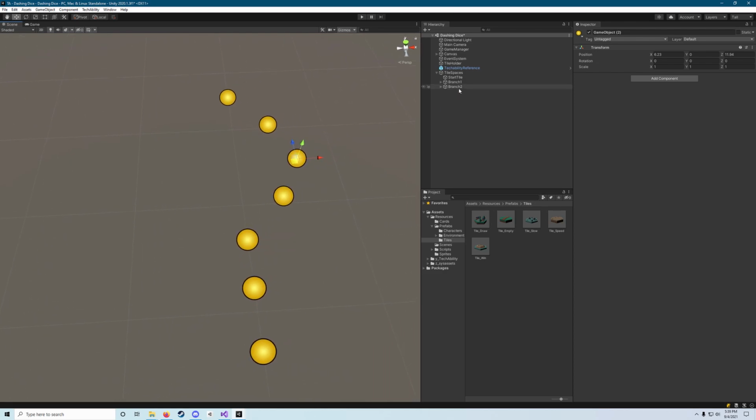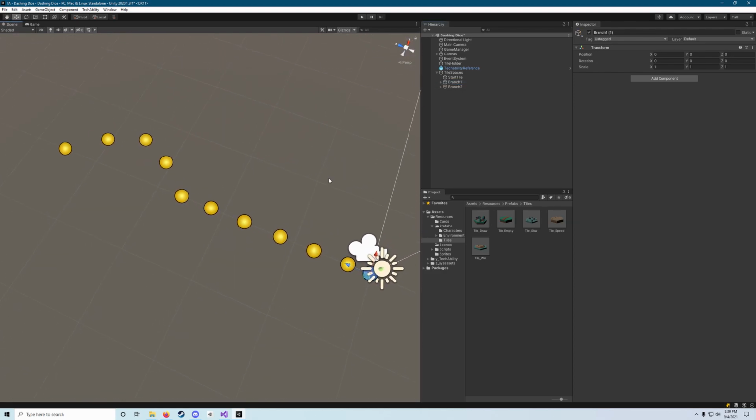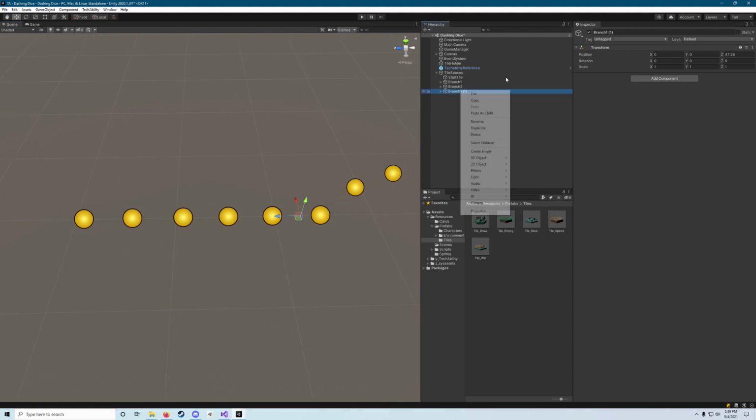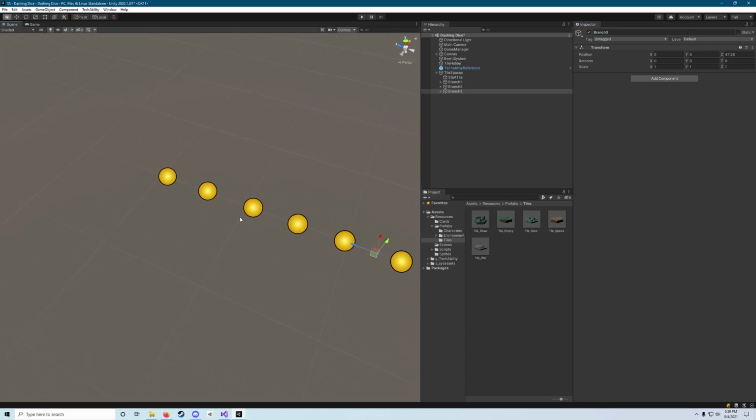And now we'll do one more shape. I'm going to duplicate branch 1 again and slide that up to the end of our branch 2 with a little bit of space at the end. And then I'm going to make this one, of course, make sure you rename these to branch 1, 2, 3, and so on, a right angle. So I'm going to take our third game object and move it like this, and our fourth game object and move it like this. There we go. So now this branch has this nice right angle to it. Cool. And you're welcome to make as many shapes as you like.